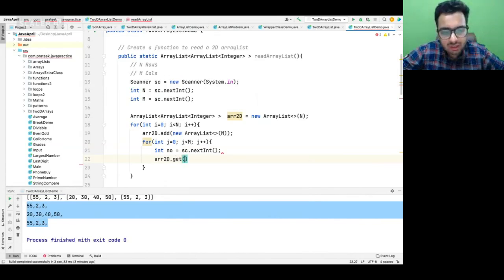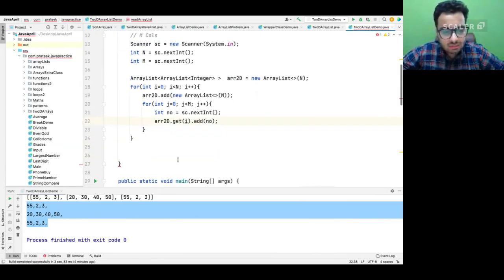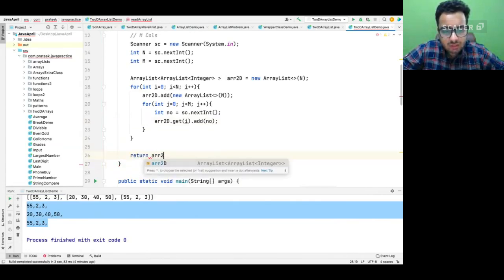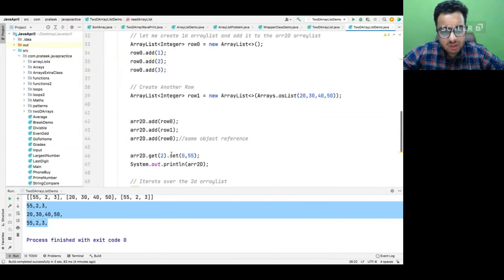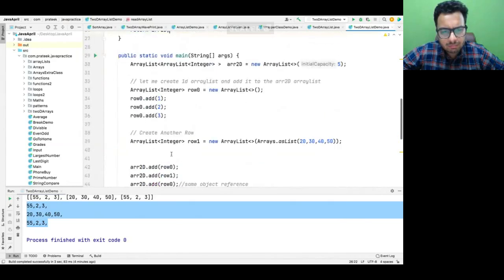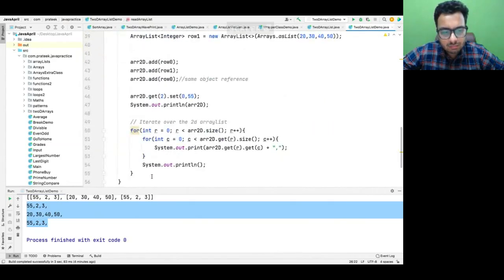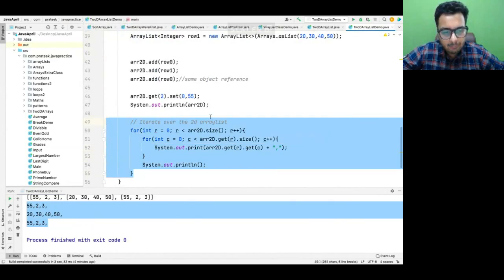So dot get the ith row and dot add the number that we have just read. Okay, that's it. So that finishes our work, and we can say return array 2D. So once you got the 2D array, you can print it in a similar manner.